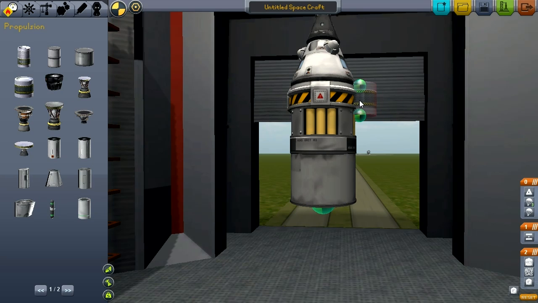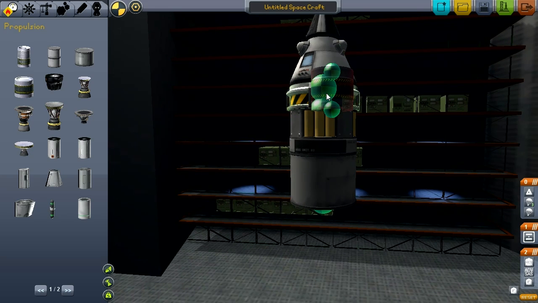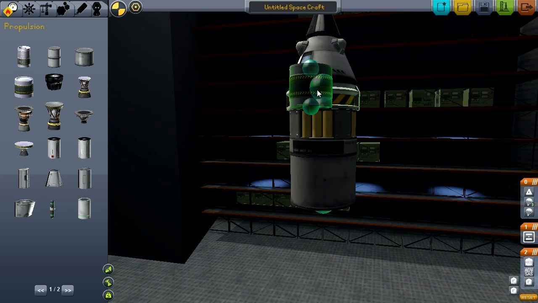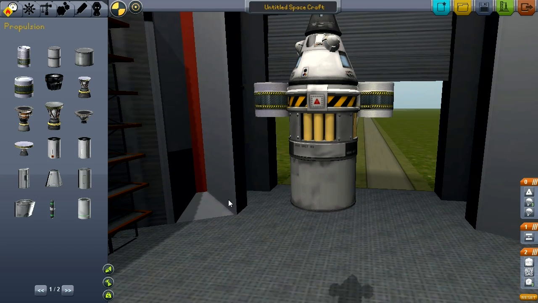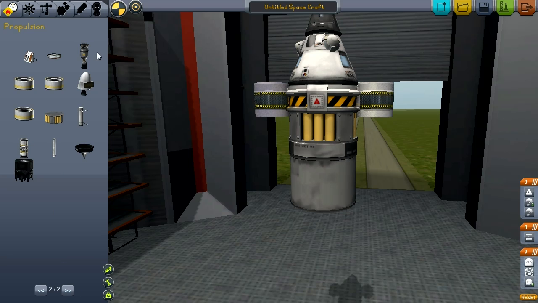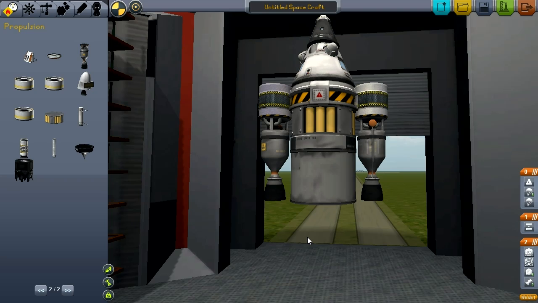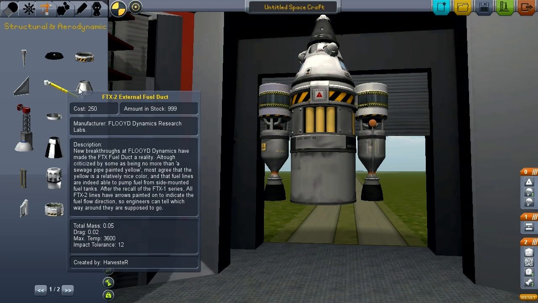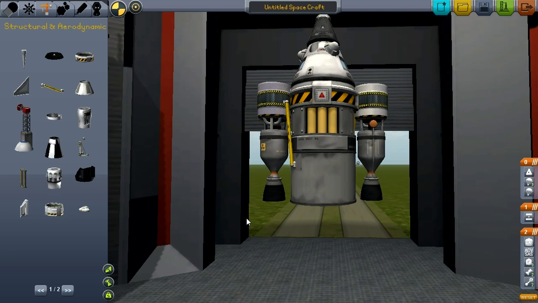Let's see. Okay. That looks like it should be good. Let's get some engines on here, and I'm going to use a pair of these atomic Nerva engines, which 2 of these should be ample delta V to get off the surface of Duna. Alright, let's see, we need our fuel line. Yeah, that will take care of that.